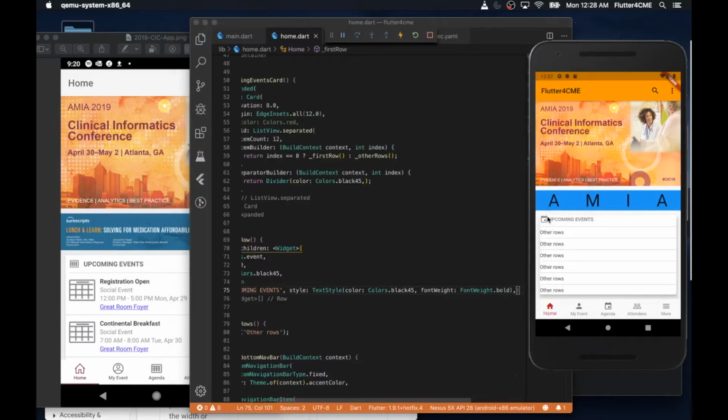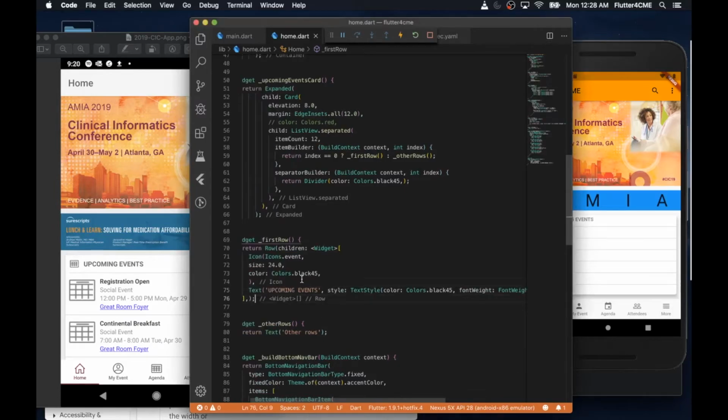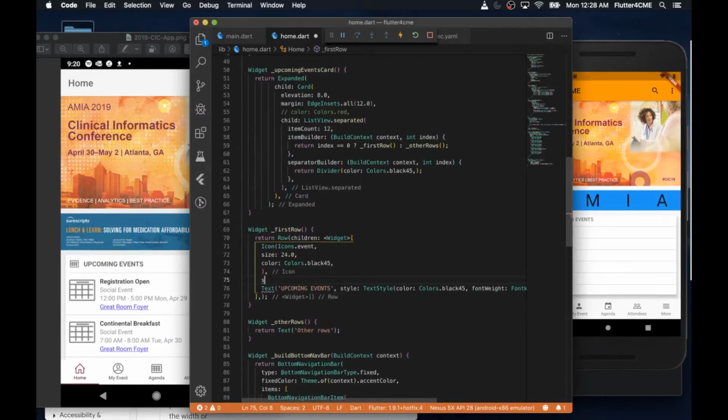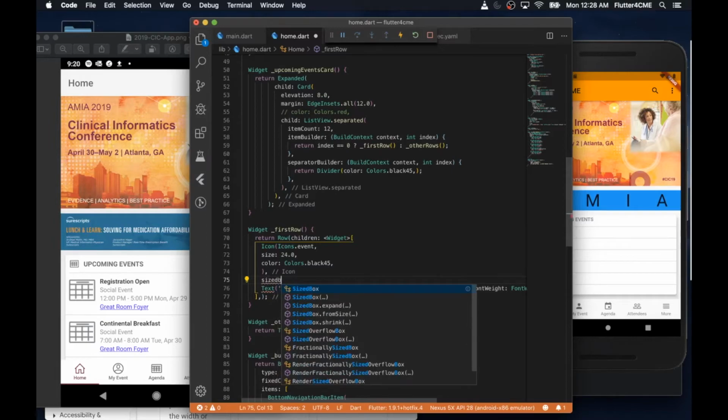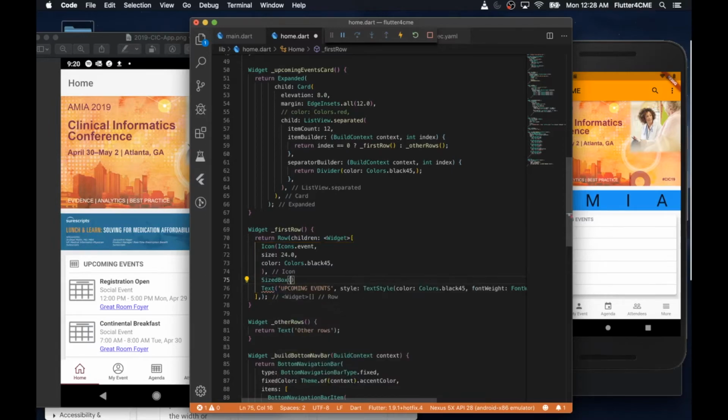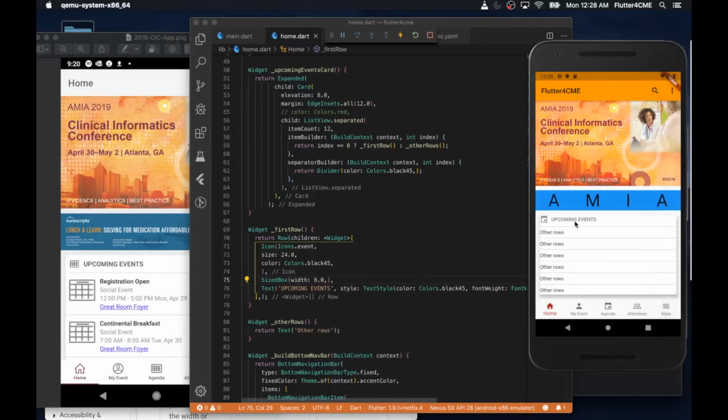All right, that's pretty good, except that they're still very, very close to each other. So that trick I showed you earlier with SizedBox still works. And we're going to do this with width instead of height. And let's just do 8 and add a comma and see what that does. Okay, that's better.